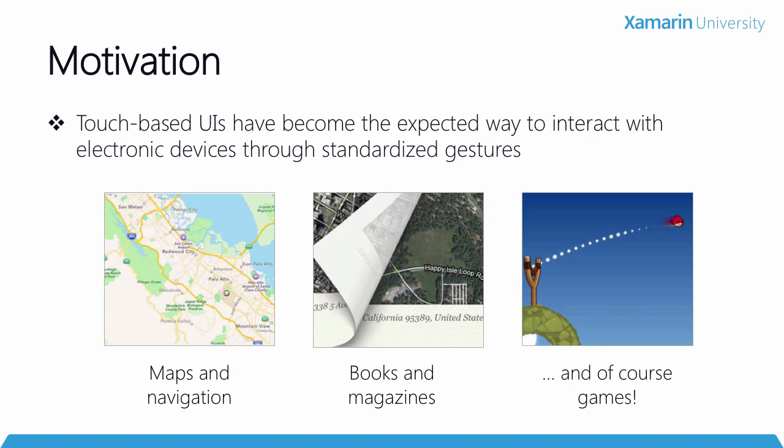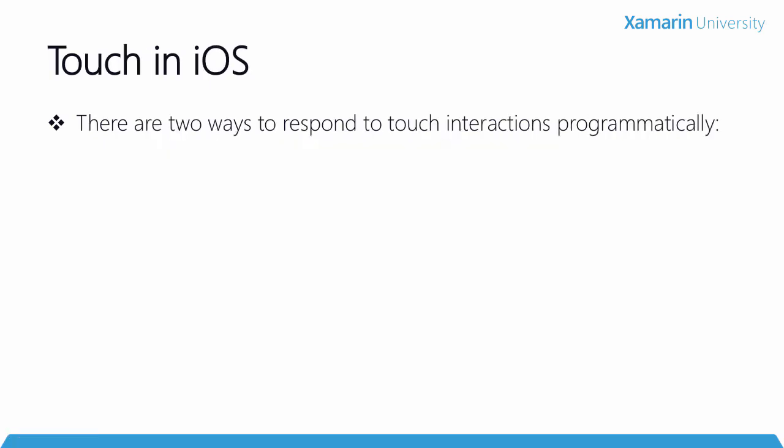Now, we've been trained to understand higher level gestures beyond just tapping things. For example, a mapping application will likely change the position of the map when you drag your finger, or rotate the map when you twist two fingers in a circular pattern. A book style application will let you flip between the pages by swiping in a left or right direction. And of course, even games. Game characters or elements in these games will likely react to being tapped or dragged.